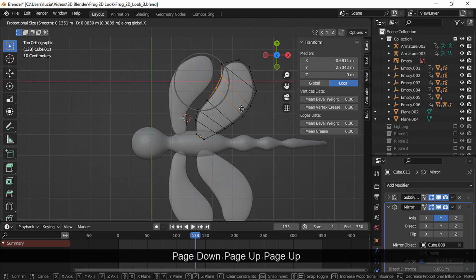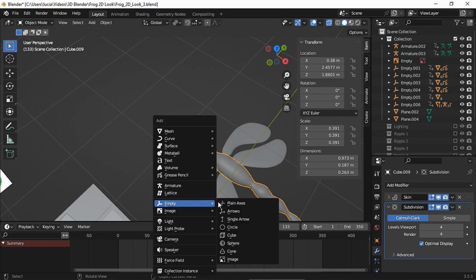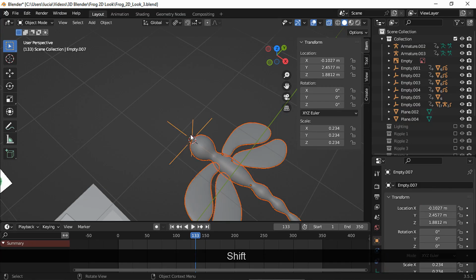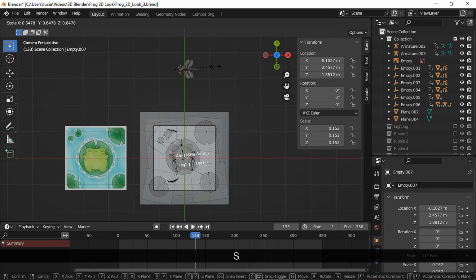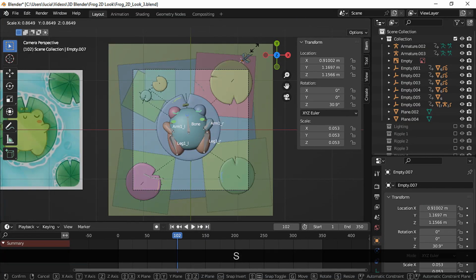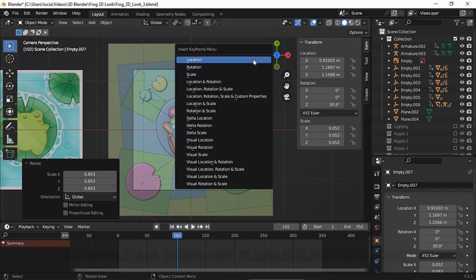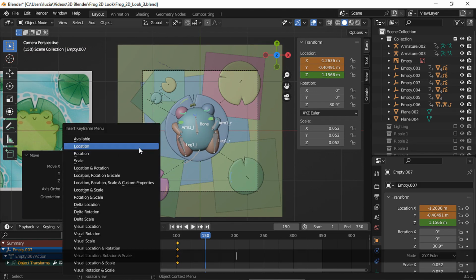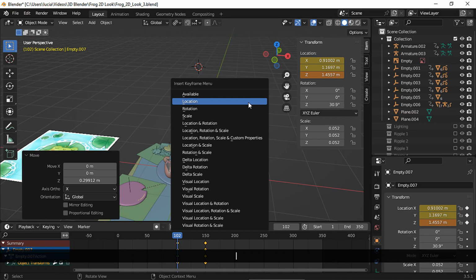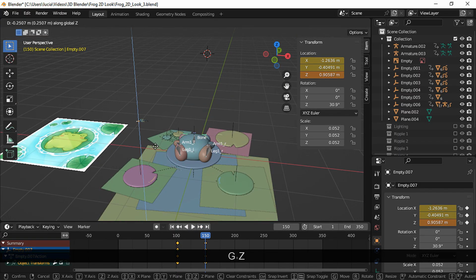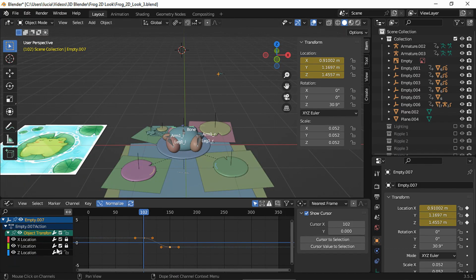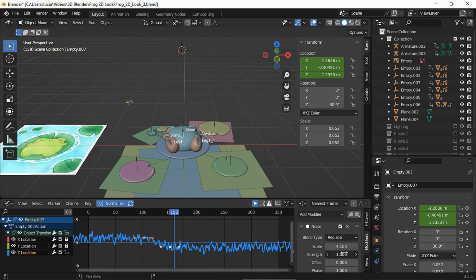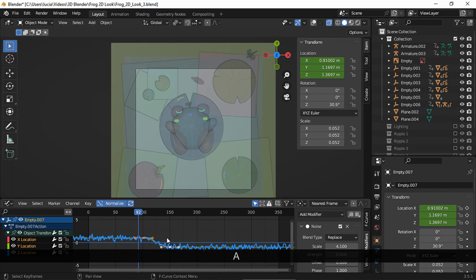with proportional editing enabled. To control the animation, I parented all my meshes to an empty. This way, I will be able to control the entire model with one simple object. The animation was very simple. I just animated the empty from point A to point B, and then I animated the set location as well. I also added a noise modifier to the set location channel to emulate the way these insects fly.